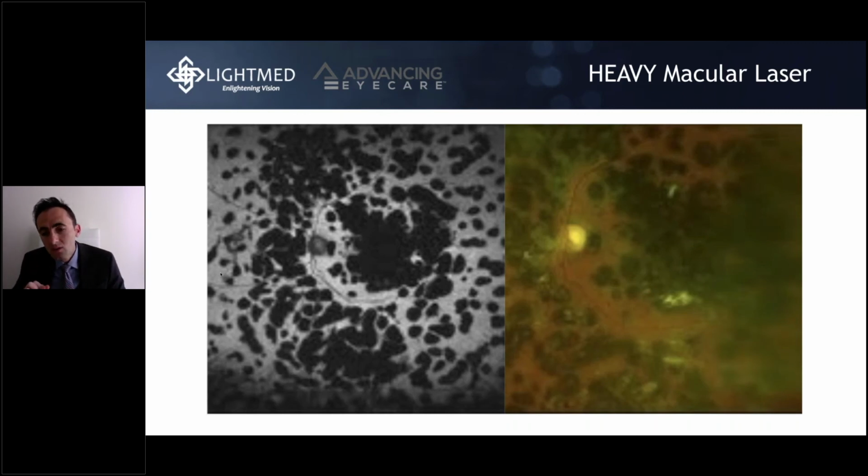So I always like to gauge it along the arcade, which is away from the center part of the macula. I do a few spots of the focal laser, and then once I start seeing a response or a tiny laser burn, I switch to the SP mode. This way, I know that it will be safe when I treat within the center part of the macula, because instead of using 100% of the power of the laser, I'm using it 5% on the duty cycle, or 7.5% on the duty cycle.